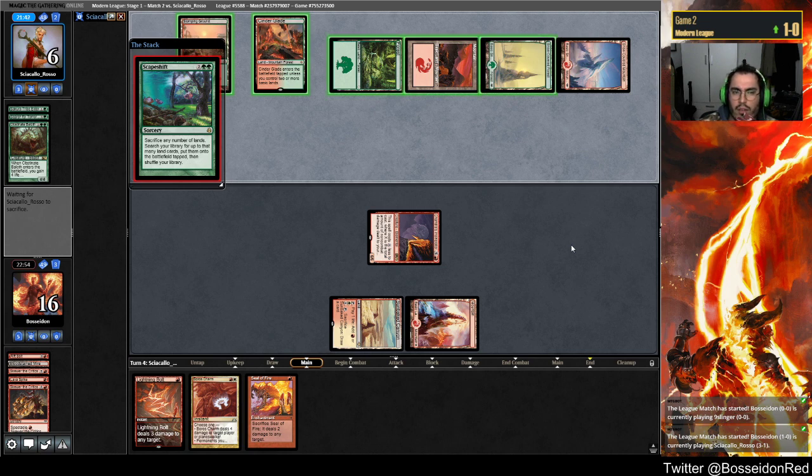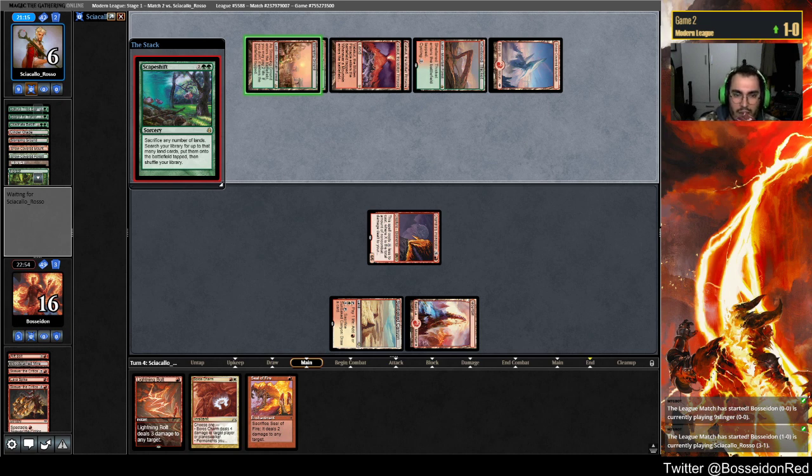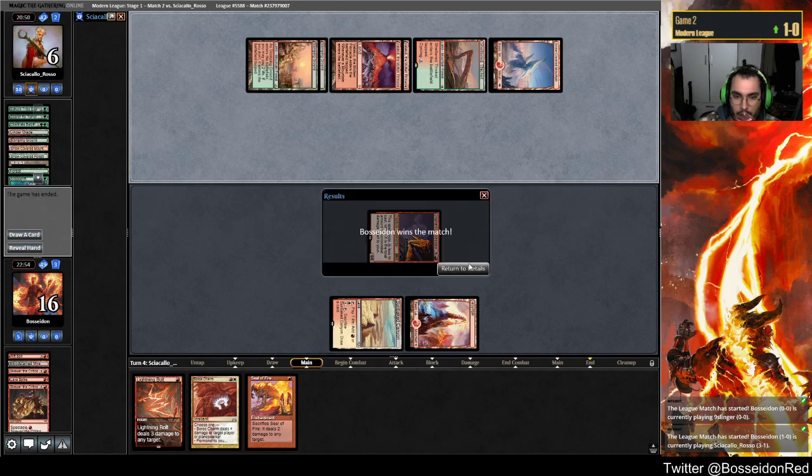Doesn't he need 7? Wait. He needs... okay. I think he needs 7, not 6. He sacked 6, right? Yeah, he sacked 6. This doesn't work. Does not work. This does not work. So did my opponent just punt or am I misreading this? He just punted, okay. Yeah, okay.